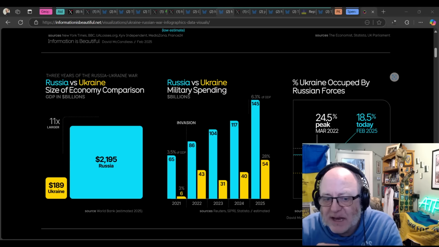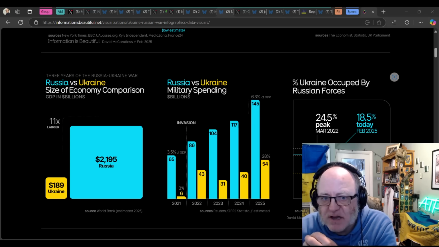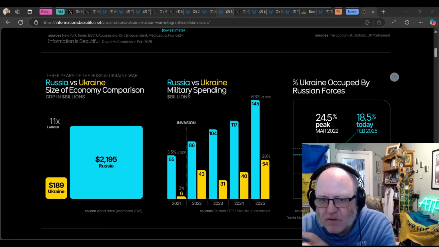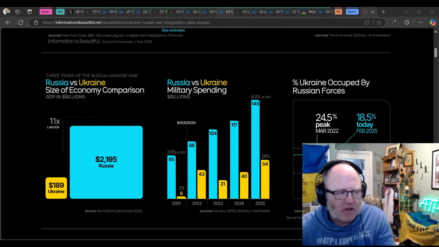But where are we at now? Well, there's a huge increase from the Ukrainians at the beginning of the war and a moderate increase from the Russians. And that increase has gone up fairly steadily, although this year is estimated to be a slightly bigger step, leading to the Russians spending 6.3% of GDP. That equates to $145 billion. The Ukrainians are spending 28%, so almost a third of their GDP is spent on the war. Military spending, $54 billion. But of course, 6.3% of a much bigger economy gives you a much bigger number than 28% of a much smaller economy. So now it's looking like about 3 times the difference between the Ukrainian expenditure and the Russian expenditure.